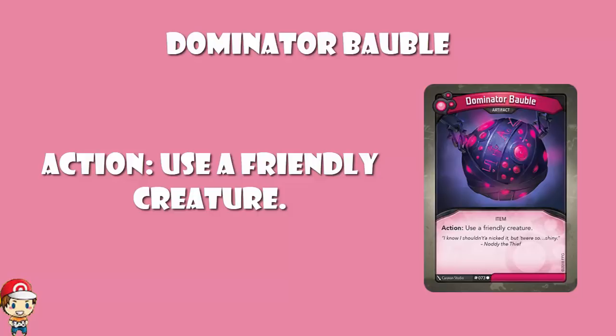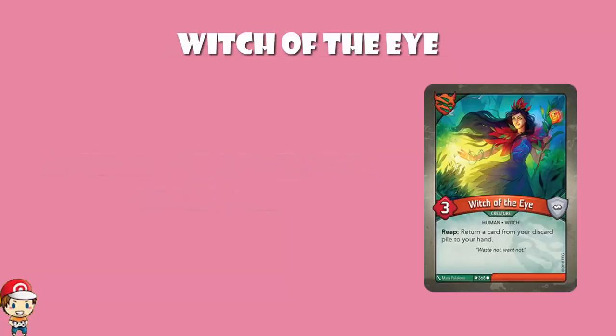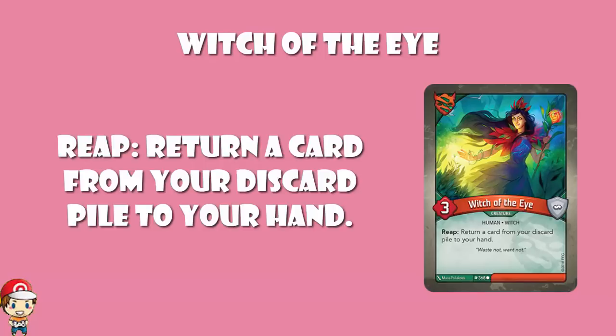And the creature we choose to use is Witch of the Eye. Witch of the Eye has a phenomenal reap ability, though it is an untamed creature, which says return a card from your discard pile to your hand. And you choose Control the Weak.